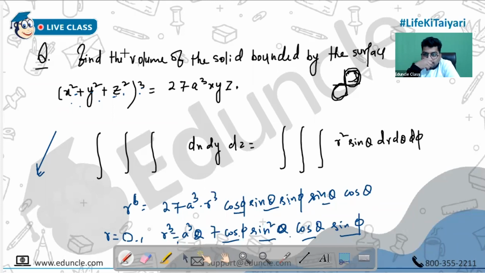Tell me one thing, we can also do it like this. What we can do is, x positive, y negative, z negative, y positive, z positive. So we can have some other surface also. I think we are making some mistake. See, we were looking at the xy plane. Okay, we have 8 octants.